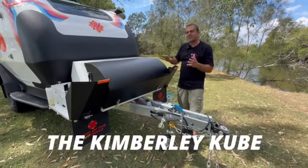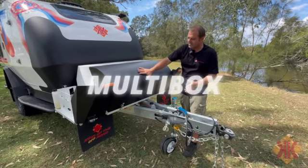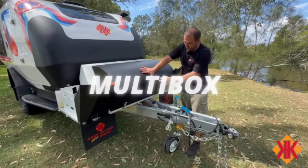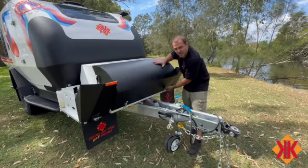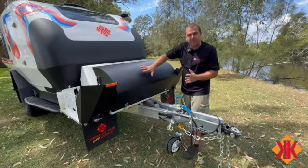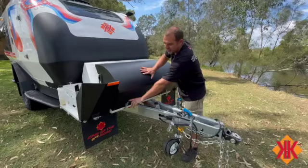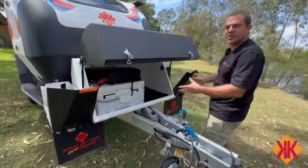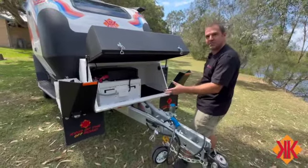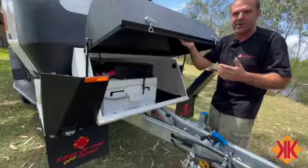This unit has the front multi-box. The cube here gives us access to the front. There is a bit of pressure on these latches. You can put a padlock in here. Opening this up, make sure to put pressure on the front - as a safety measure, open up the front here to release the pressure. Don't let it surprise you when it pops up. Now we've opened it up and there are LED lights right in here.